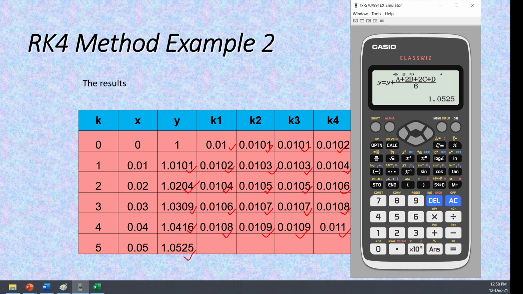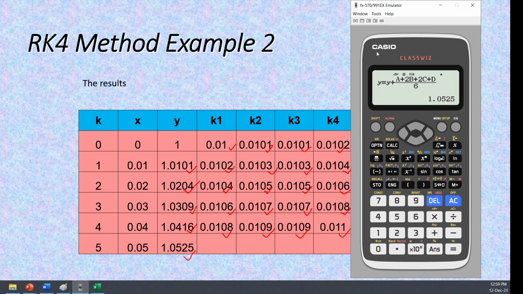And then K3, X value is the same as K2, so you just go down, and Y is Y plus the K2 value divided by 2. And then for K4, X is actually the next X, because X plus H gives you the next X value. And the Y is actually Y plus K3. The first technique is you use the same formula K1 to calculate K2, K3, K4. Only your XY input depends on the K2, K3, K4 formulas.